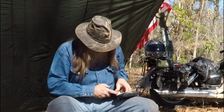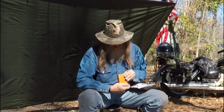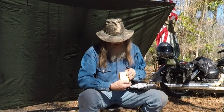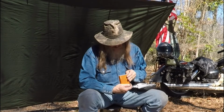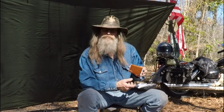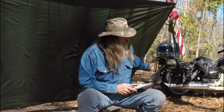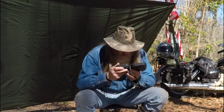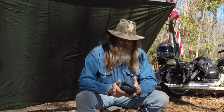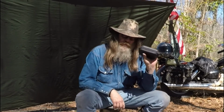And the box, I've had it so long I don't remember. Let's see if it'll say. 12,000 milliamps, I guess, is its maximum capacity, and like 2 amps coming out or whatever. I don't know. It's made by Jackery. It works. And I have a charging station in the saddlebag of my motorcycle, so if this ran out of gas, I could simply plug it into the motorcycle and charge this back up. But for a couple days in the woods, along with the speaker, this works out really good.